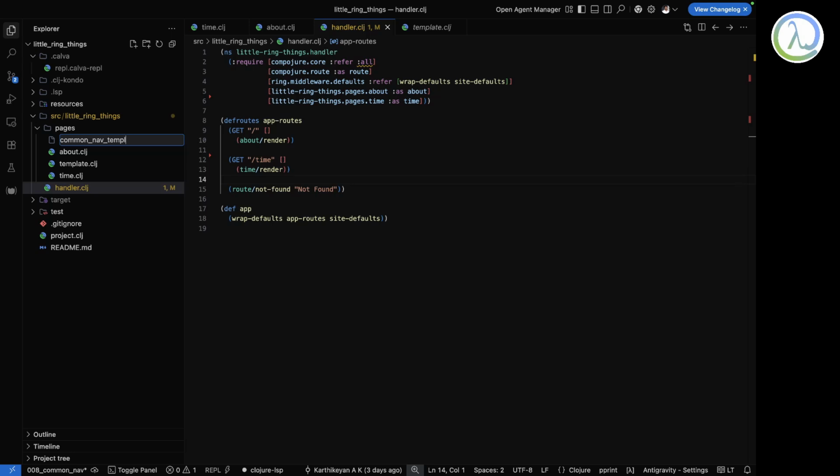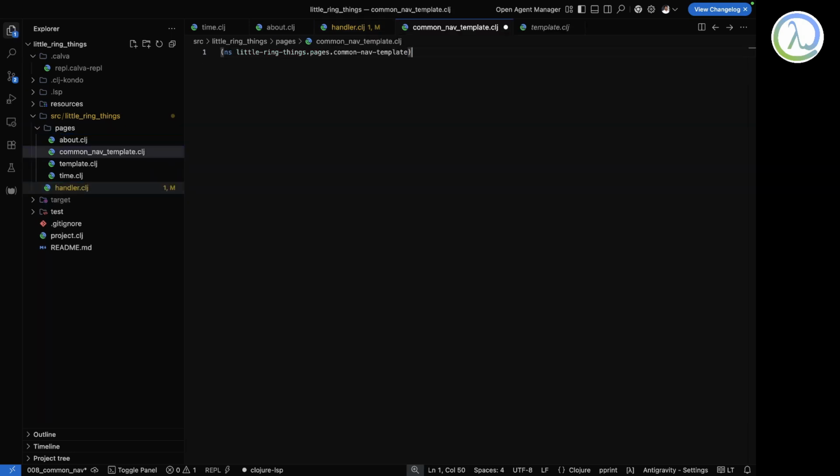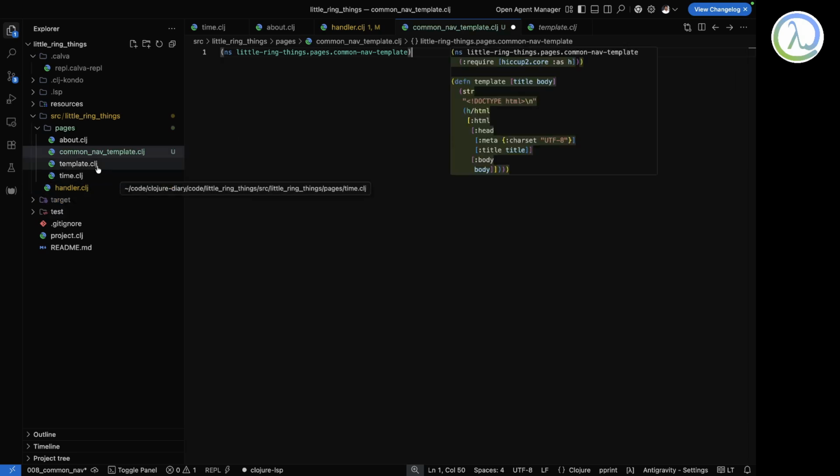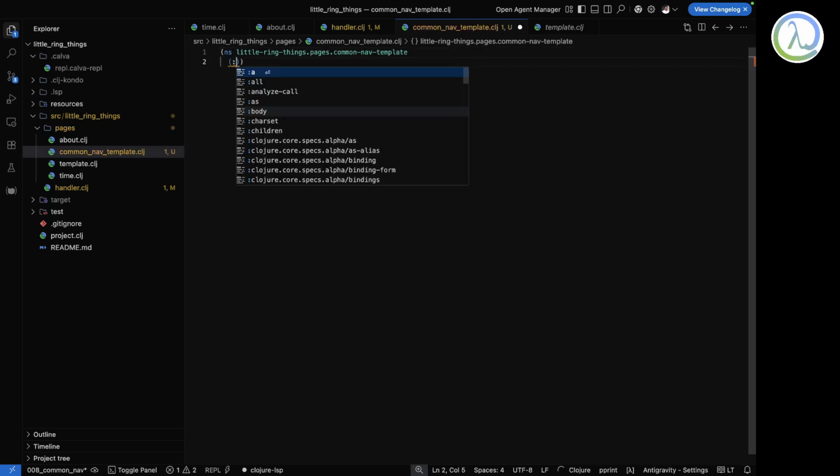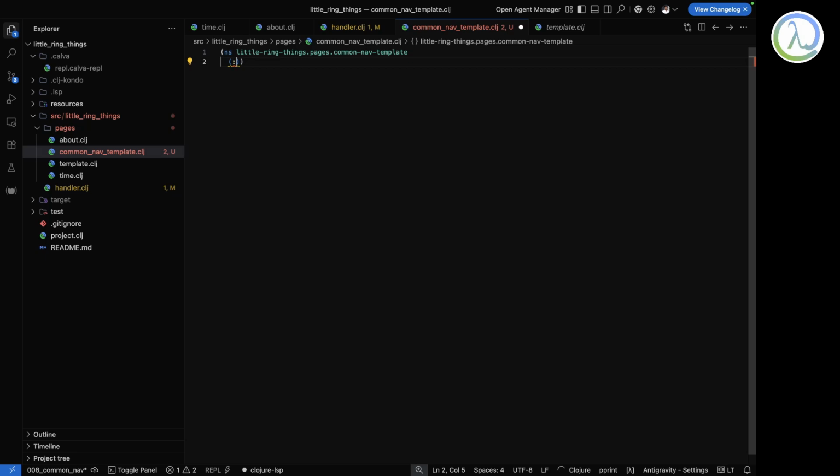Right, dot CLJ. So this will inherit from this template. First I need to require template over here.